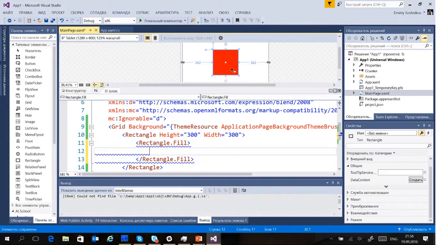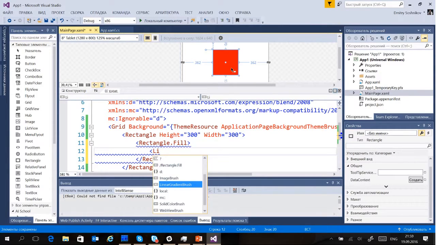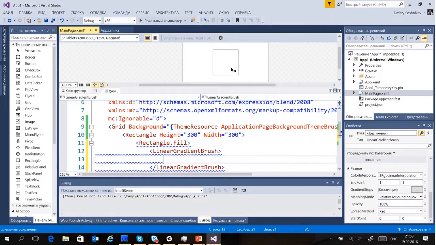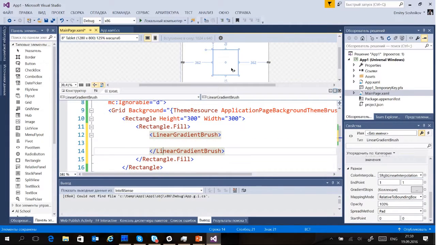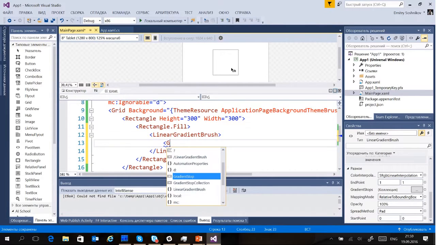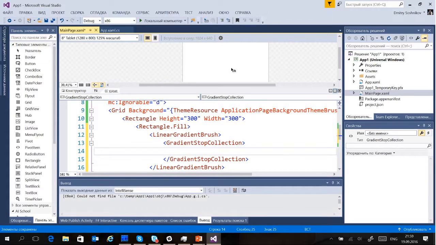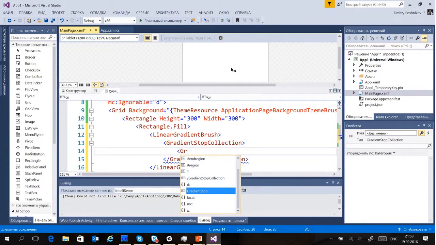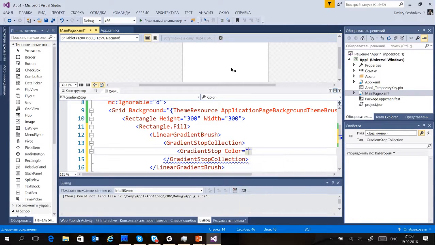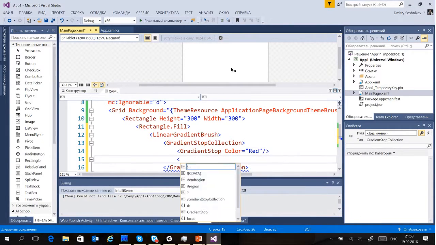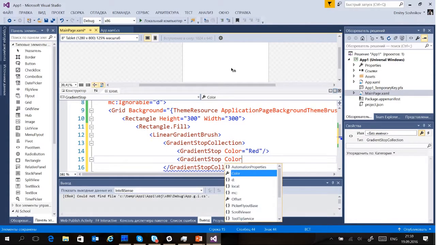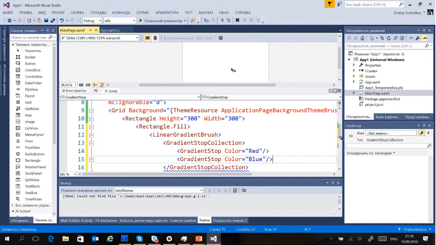Suppose I want to make it more complicated and I want to make it, instead of solid color, a linear gradient brush. In this case, linear gradient brush would have a more complicated structure. Instead of just writing red, I would need to put some parameters here. For example, I can say gradient stop collection, because as you know, gradient brush consists of several gradient stops. Then I would put one gradient stop with color equals to red, and one more gradient stop with color equals to blue.